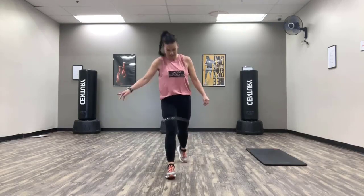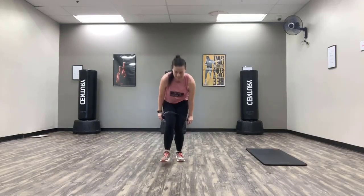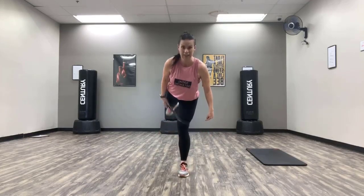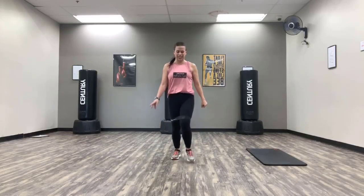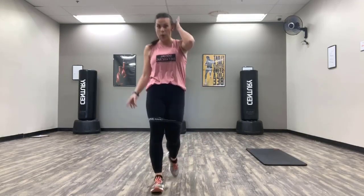Here we go. Lunge, lift, step back. Lunge, lift, step back. Come on, really squeeze that tush right there on that lift. You're going to have to take some time too. One more round, ladies. One more round of these. Then we move on to something even better.